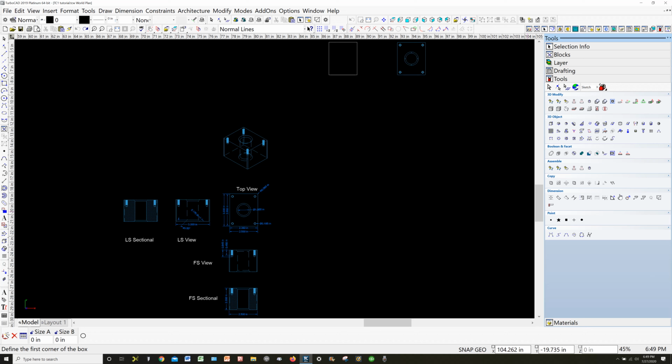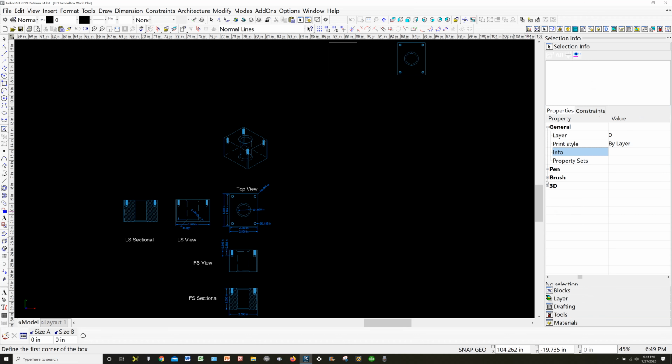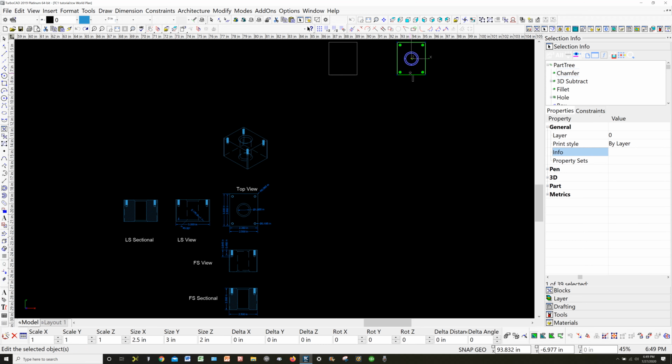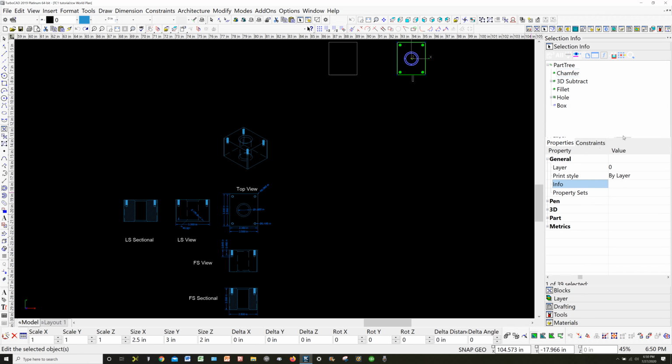Now, in the right-hand side, this is called a palette box. I have a whole bunch of different tabs here. So right now, I'm in Tools. It says Tools here. If I go to Selector Information, and I go ahead and I select this, you're going to see a whole bunch of things come up. If I can get the box open.